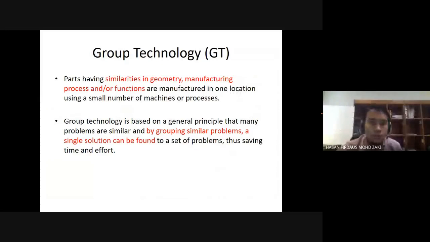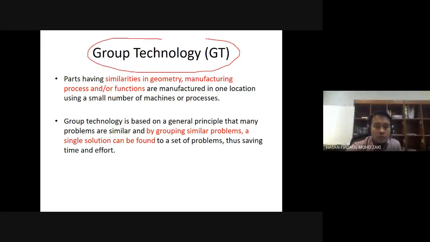All right. So you have product layout, you have the process layout, and then you also have this so-called group technology. All right. So this one is some sort of combination between the product and process layouts, because you know that in one big manufacturing plant you can have a mixture of product and process layout.